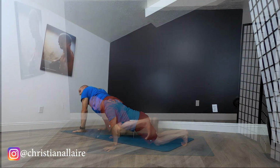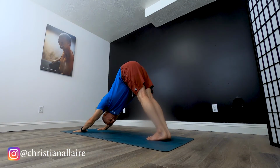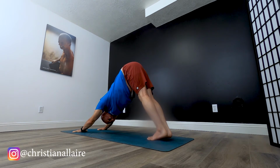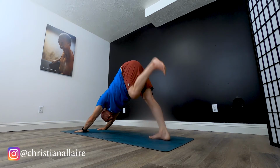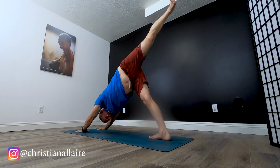Feet together in a downward facing dog. Just push through the feet here with a nice tight grip of the big toes together. Reaching up through the tailbone. You can even wag your tail a little bit. Okay, let's send your left leg up to the sky. Open up your hip. Make some circles with the knee and ankle joint. Just move it around a little bit.